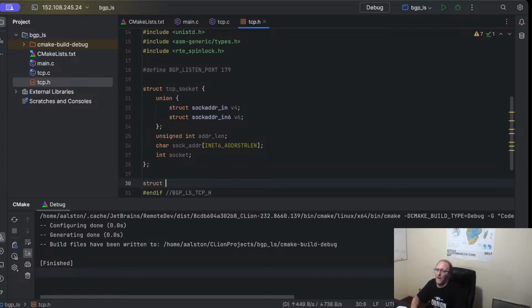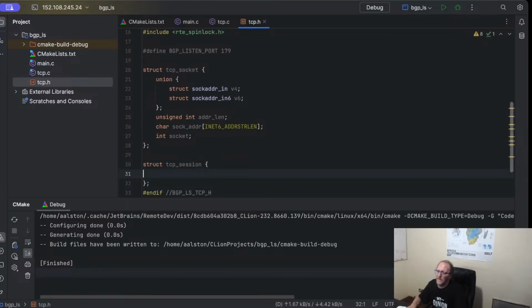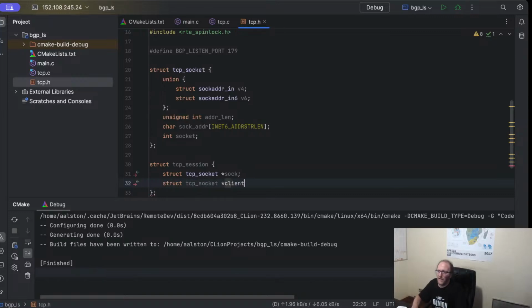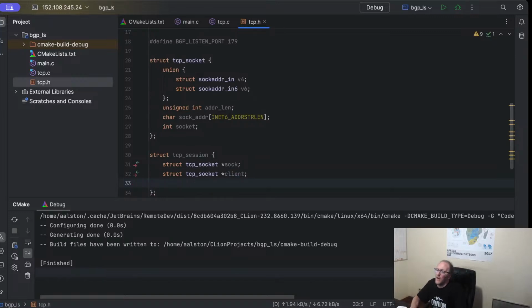So that'll define your actual kind of TCP socket structure. Then I'm going to need sessions. A session is an actual TCP session that is associated with a socket. So that will contain my socket structure. We probably want to create a client flag as well.